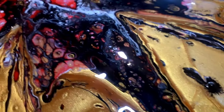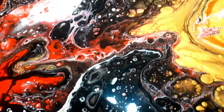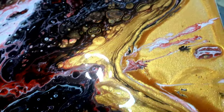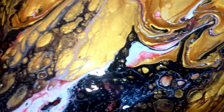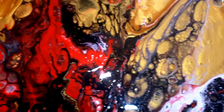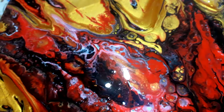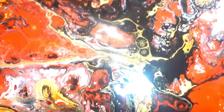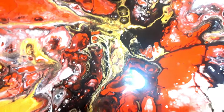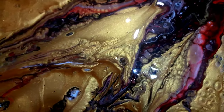I'm not sure if I really like it. I put too much color and I think it became a mess. I'm not sure if this painting is one to keep or it belongs to the trash bin. Please let me know, what is your opinion? What do you think about it? I really, really want to hear your opinion. Let me know in the comments below. Keep it or throw it. I'm not really sure.